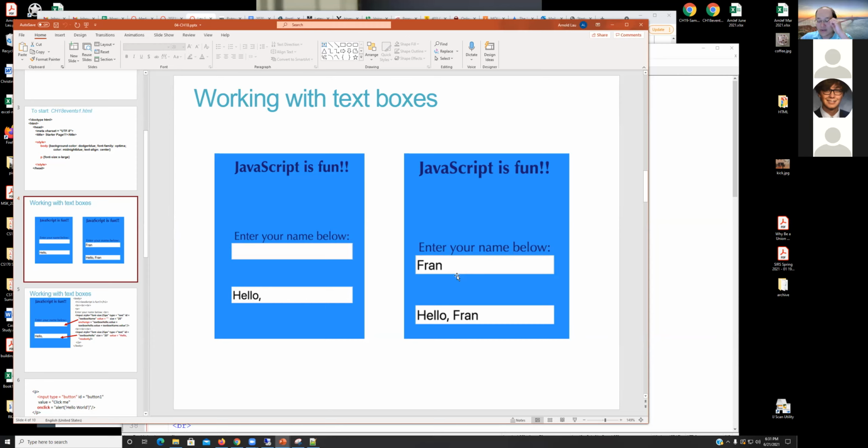So the computer has these things that are listening for these events, and then you can attach code to use those events to do something. So in this case, when I type in a name here and I leave, that generates an event, and based on that event, I'm going to take that name and stick it over here, okay?